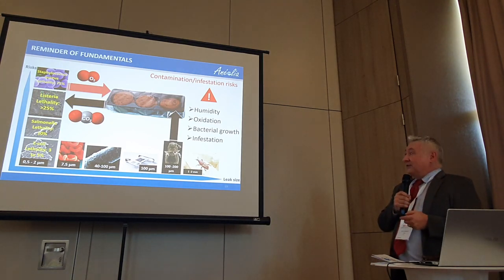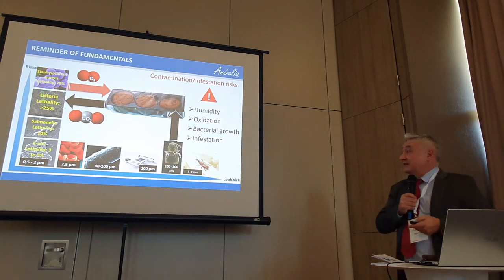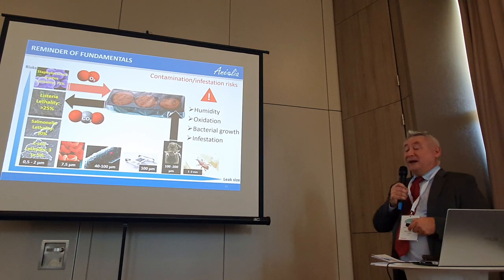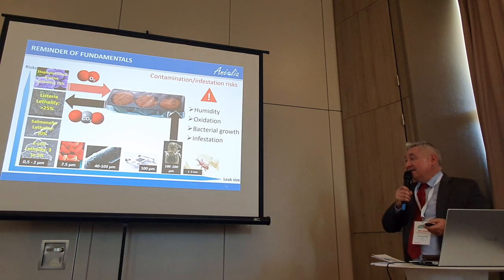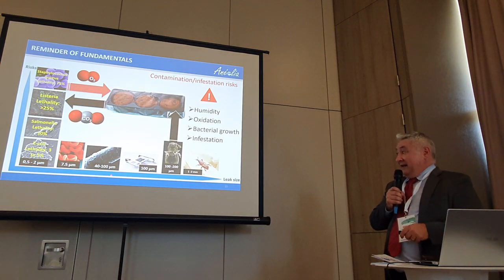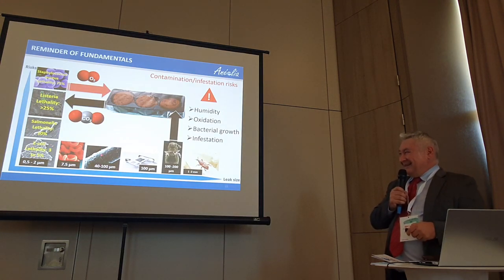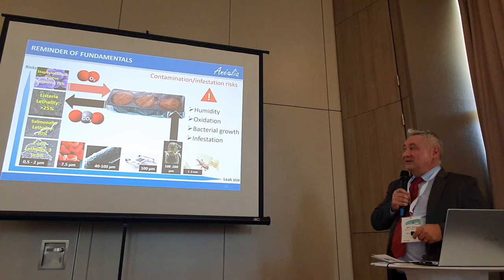In the future, maybe we can have robots to infest packaging — the smallest robot with legs on record is 100 microns. Hair size is 40 to 100 microns. The blood cell is 7.5 microns — so imagine the meat industry: do you want a blood cell out of the package? And then pathogens: they have no legs, so they will not cross by their own — but of course, we try to limit our breath with a mask, and we put packaging around the product for good reason.